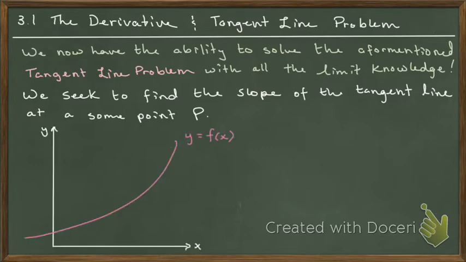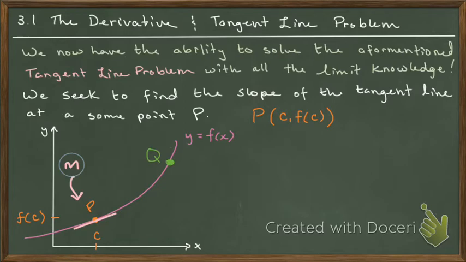So here's my function, f of x, and I'm going to look for the slope at this point P, and I'm going to say the x-coordinate is c and the y-coordinate is f of c. So I want the slope at that point. This is what I'm looking for here, m. To do that, I'm going to find some other point, Q, that's also on my curve. That point is going to have coordinates x and f of x. It's a little bit confusing when I describe the curve as f of x, but also the point being at f of x. That's just saying that this point, I intend for it to move. I intend for it to be able to slide along the curve for different x values.